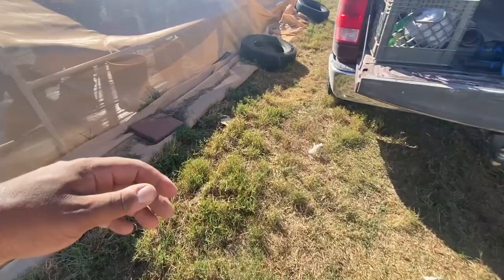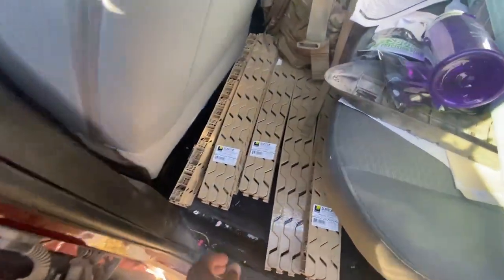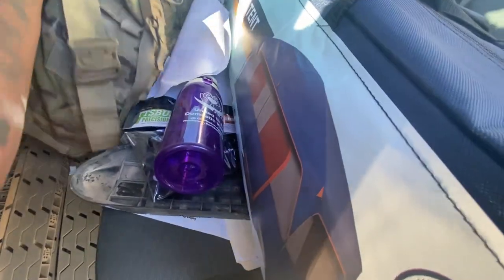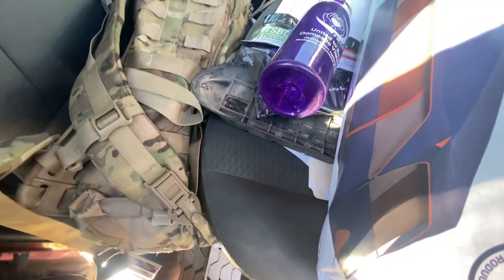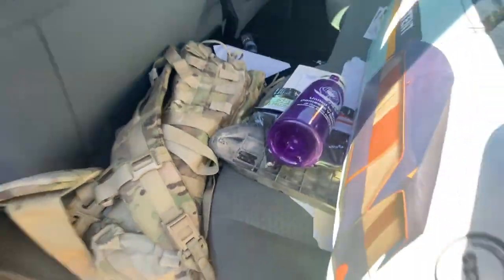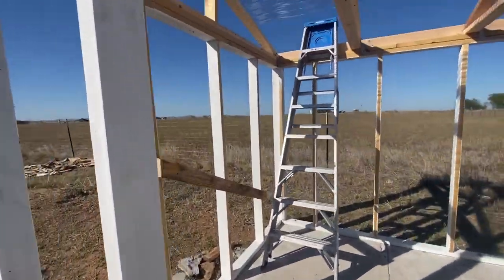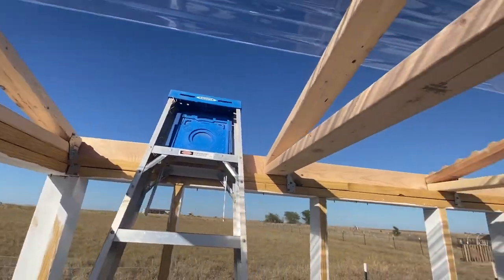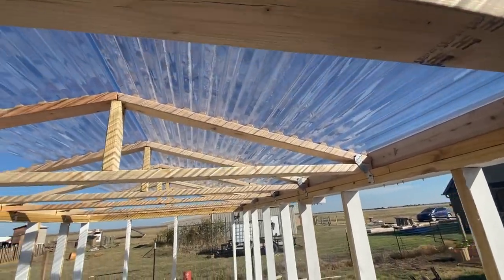I didn't put them all on today for the simple fact that, let's see. So I use these right here, this system, to help lock it in. Let me get it so I can show you. I'll show you, man. In conclusion, we did the rafters, Hurricane Ties, and then put the clear panels on there. You can see that right there.